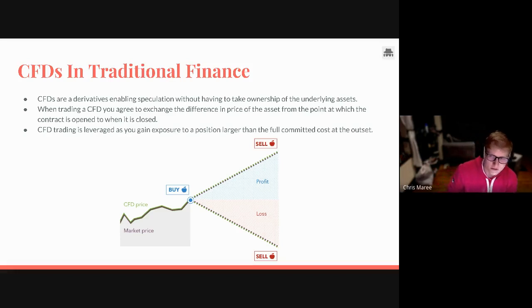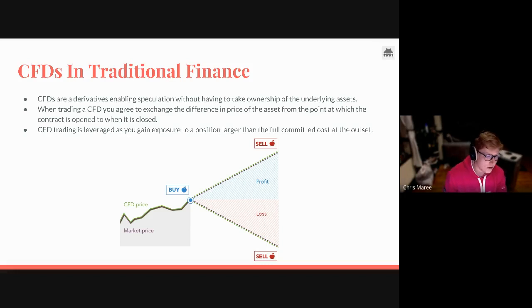And what's cool about this is, firstly, you don't need to actually own the asset. There's an implicit leverage also from this trading, because you don't need to put up the full price of the asset you're speculating on. It's also very easy to short sell because you just need to take the other side of the trade and the broker can take the long side.